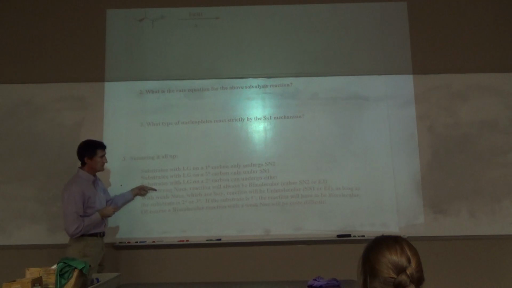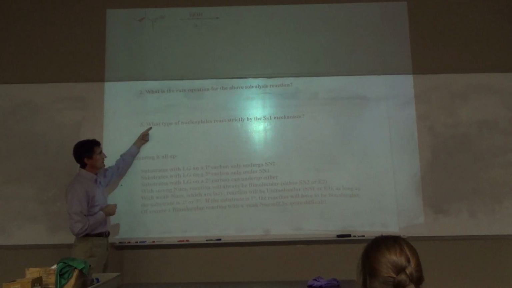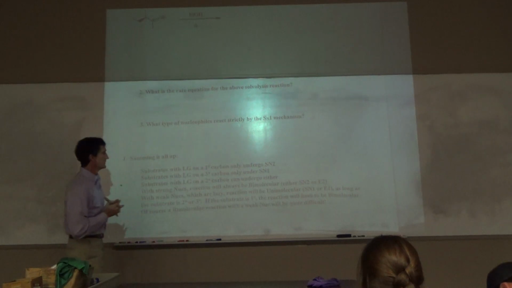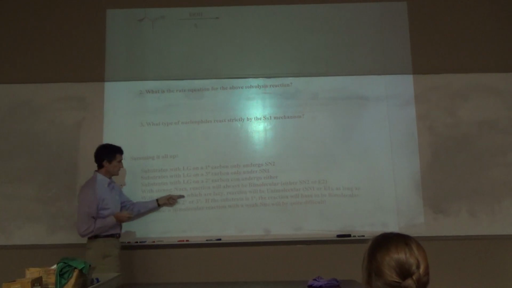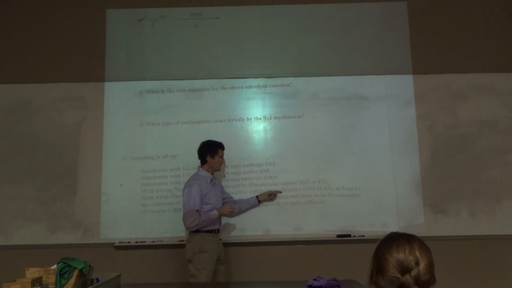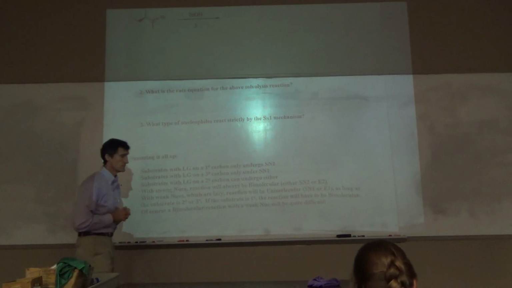Will a weak nucleophile do SN1? I'm sorry. Will a weak nucleophile do an SN2? Well, that really doesn't address that. It just says, this is talking about strongness. Weak only does SN1. Strictly, or only by SN1 mechanism. With weak nucleophiles, which are lazy, reaction will be unimolecular, SN1, or E1.